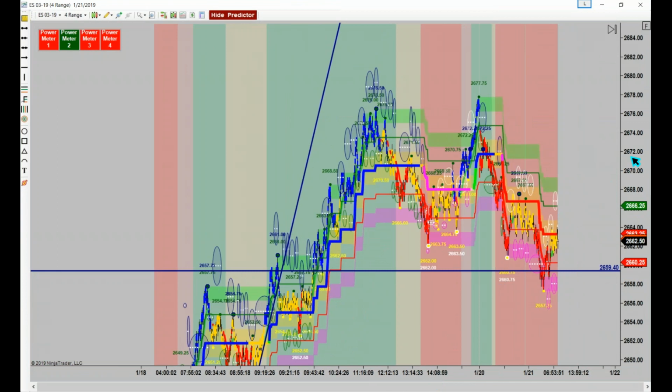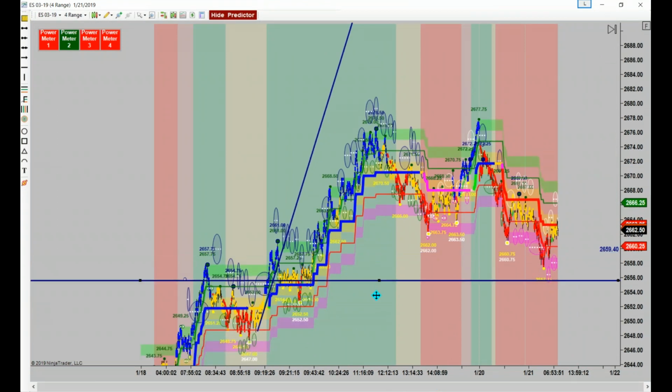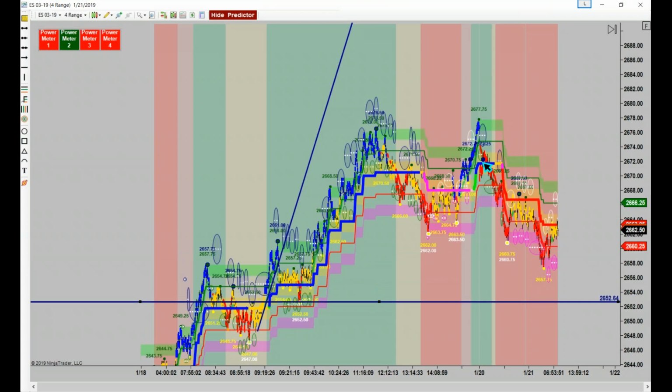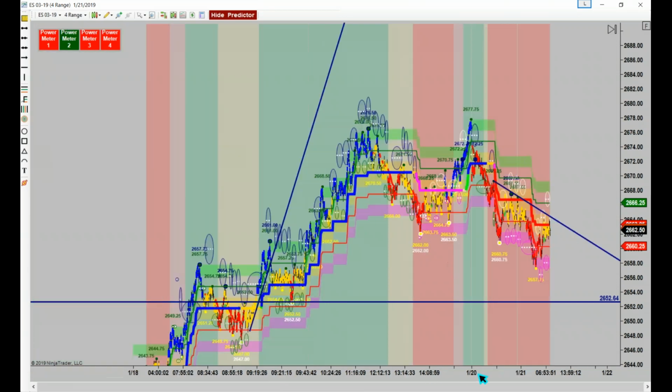Okay, the overall trend is up, as everybody can see. You've got a swing way down here on the left side. Now the trend on the right side of the chart is down. All right, so let's look at very possibly a trend line break. That's kind of sloppy right there. Let's draw it from here. That would be a trend line break to the upside.